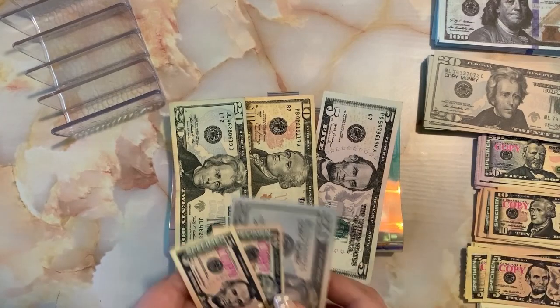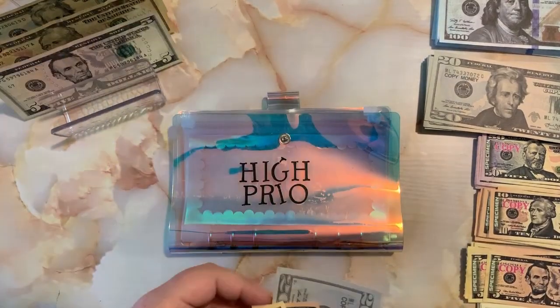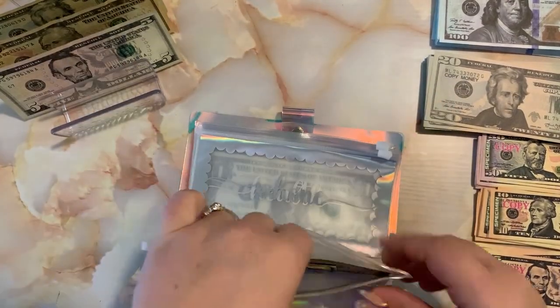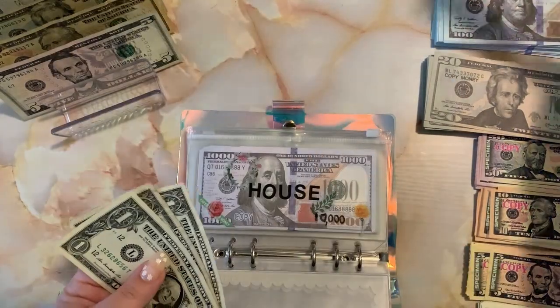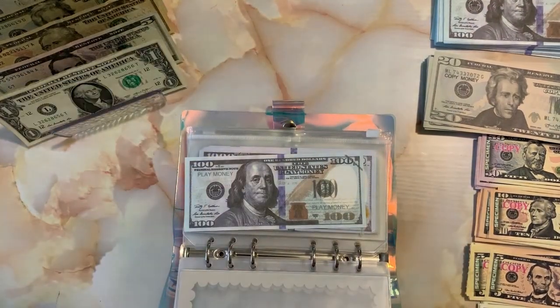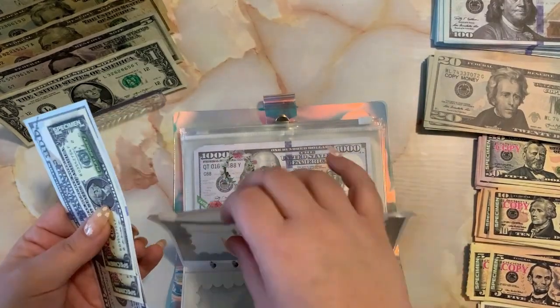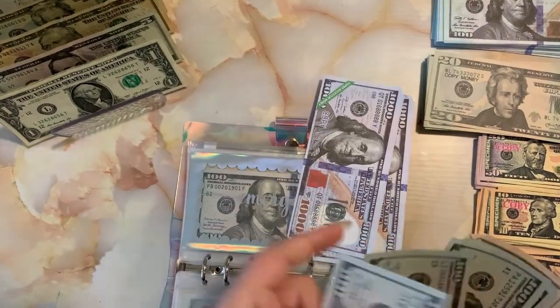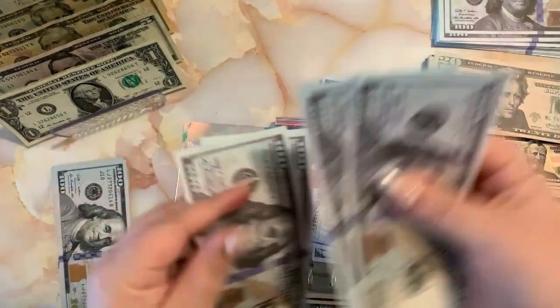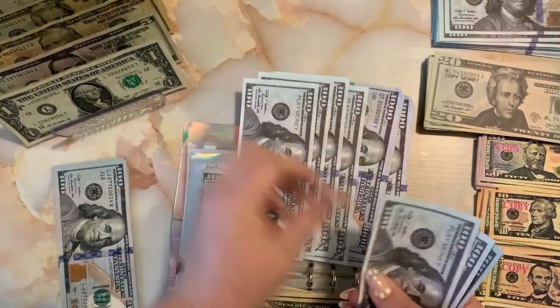There's a variety of reasons, but the first thing I want to point out is, as I'm going through my sinking funds here and switching out to prop money, I realize that my 50s, my 10s, my 5s, my 1s, they look ridiculous. You can see on screen here, the 100s and the 20s, they look normal. They're a normal size, very comparable to a real American US bill.